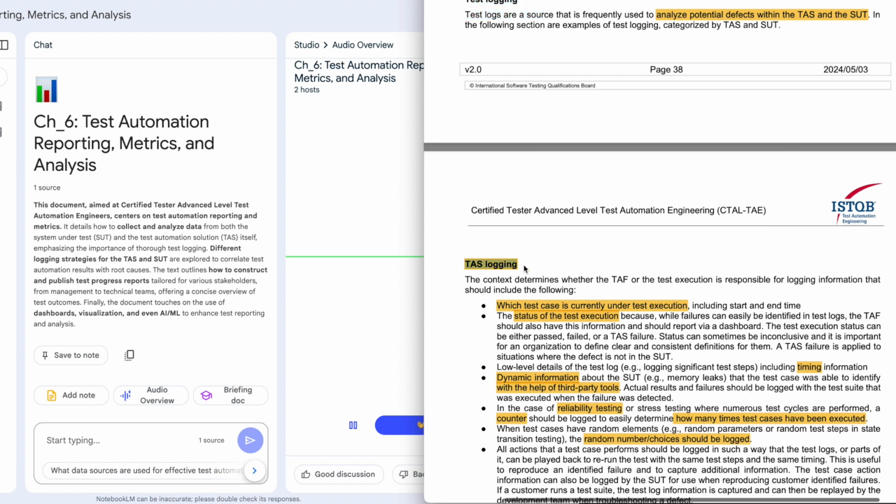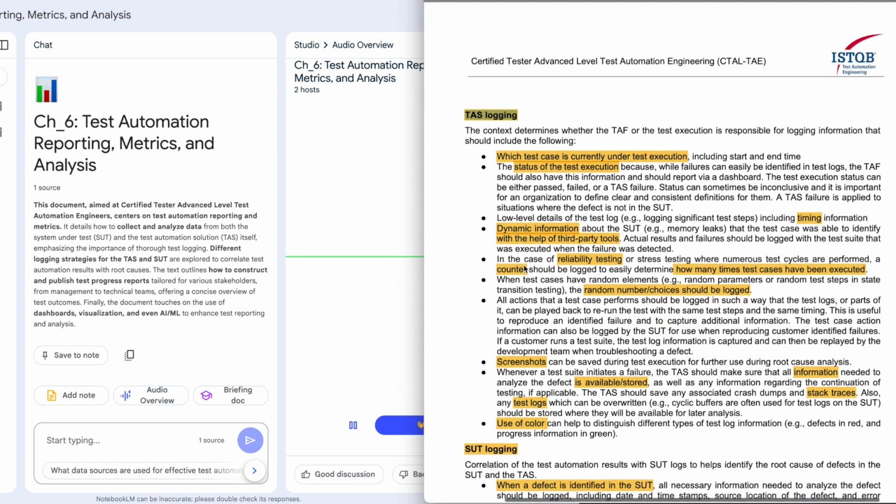So TAF logging. The context determines whether the TAF of the test execution is responsible for logging information that should include the following: which test case is under execution right now, and also the status of this test execution.